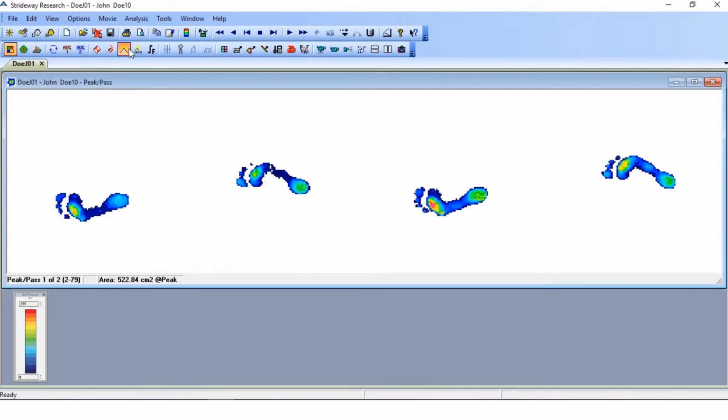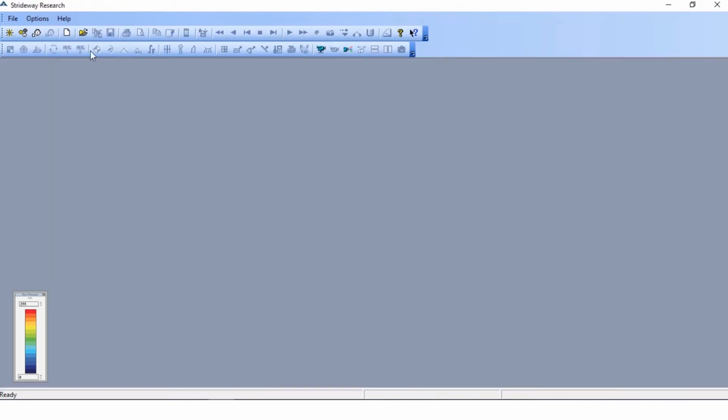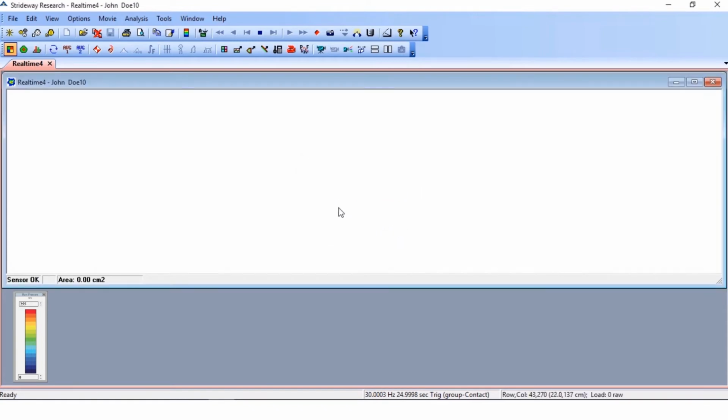Again, click Peak Pressure. This will allow you to see the highest forces generated during their pass over the Strideway. In this example, we see that we exceed the yellow color and show orange and red forces. This is too high of a sensitivity. So we can close this window. Do not save, and go back and import the load high sensitivity as our primary setting.